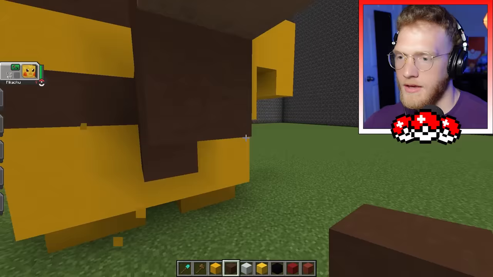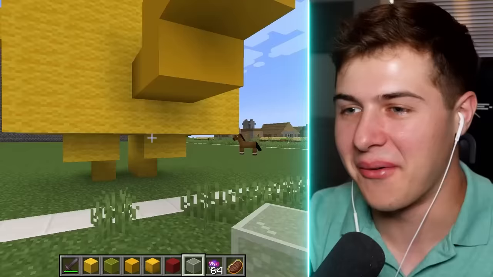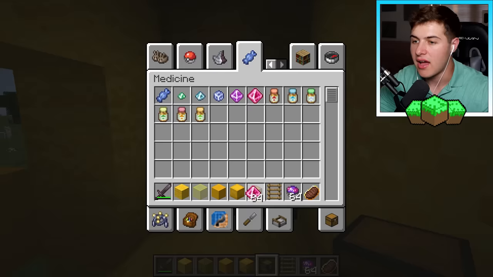And honestly, I don't hate my Pikachu. I feel like it's pretty cute actually. We're gonna make a secret entrance to his bum because why not? And then inside, what is Pikachu's favorite thing? Holy crap, I just got rid of his face. Oh, okay. I like this. A whole stack of candy. Oh yeah. We're gonna fill this entire thing with candy.